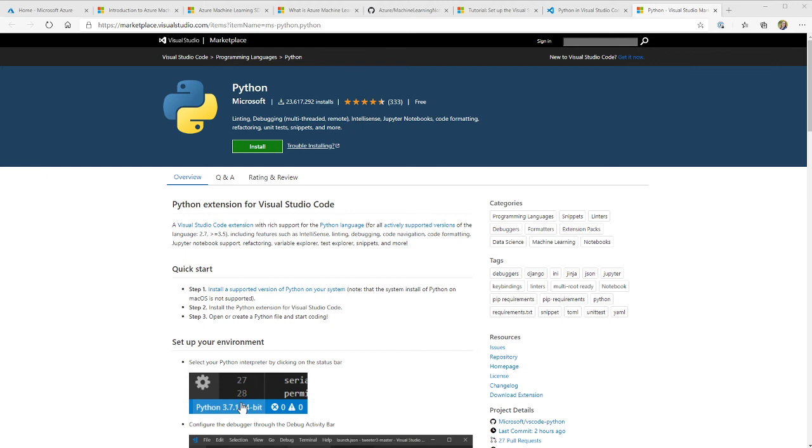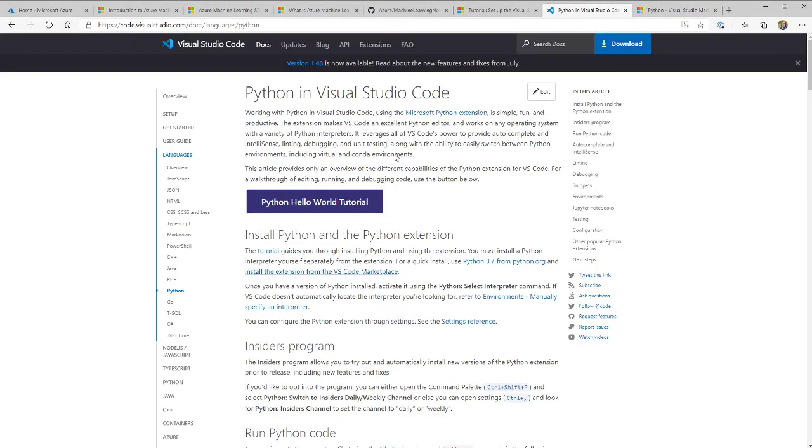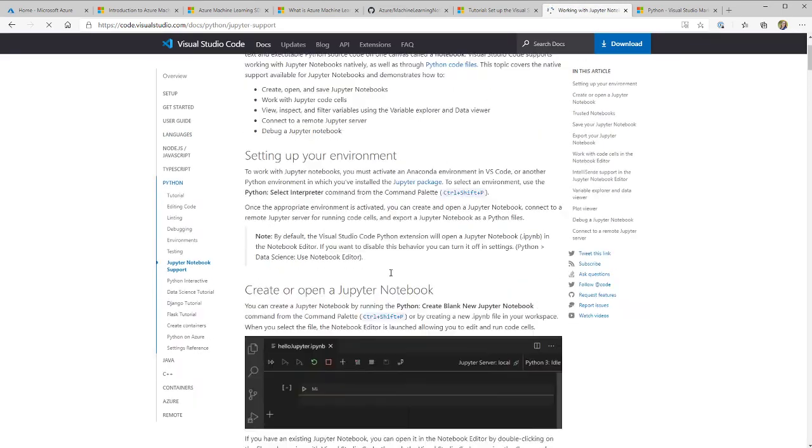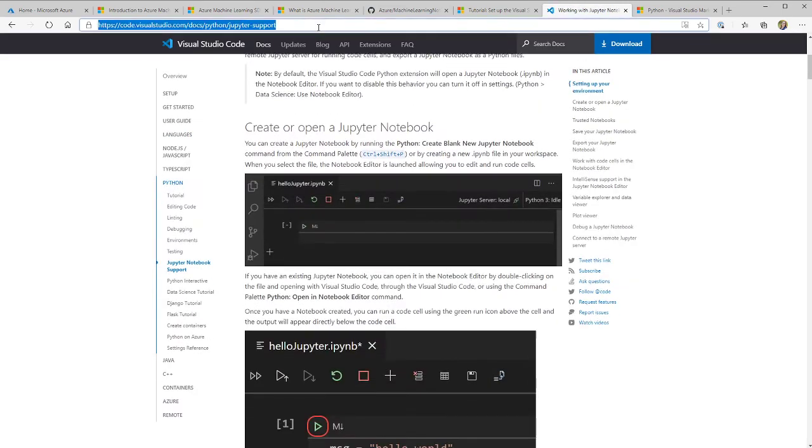And I went through the Visual Studio Code Python setup instructions here. There are ones that walk you through getting your Jupyter Notebook set up as well. So if you haven't done this yet, I highly recommend it.